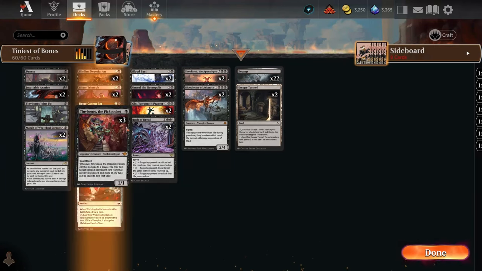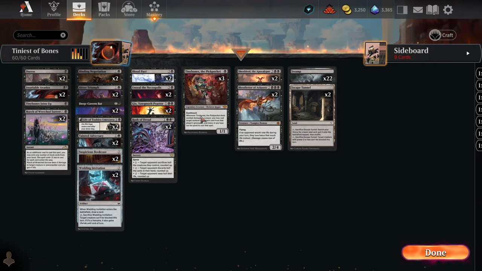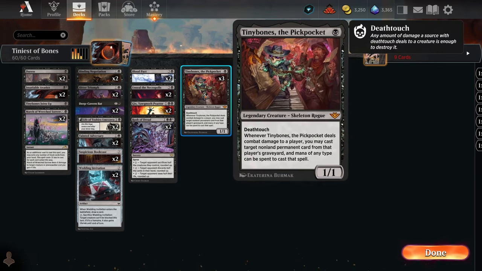And today, we're looking at the tiniest of bones. Tiny Bones, a pickpocket. 1 mana, 1 black, 1/1. Legendary skeleton rogue with deathtouch. And when it deals combat damage to a player, you can cast a non-land permanent from that player's graveyard, and you can spend mana of any type to cast it. So that second part is the part that we're really interested in.